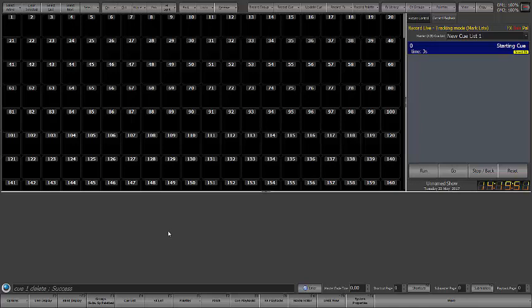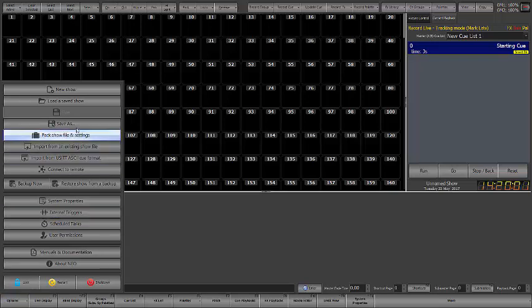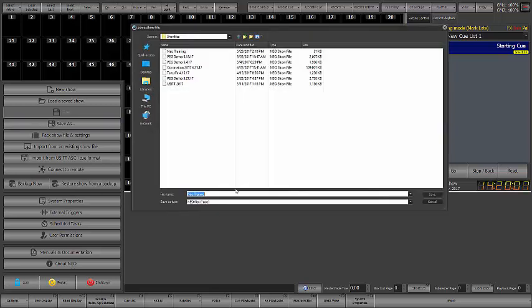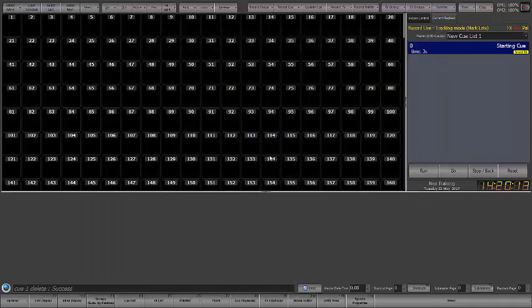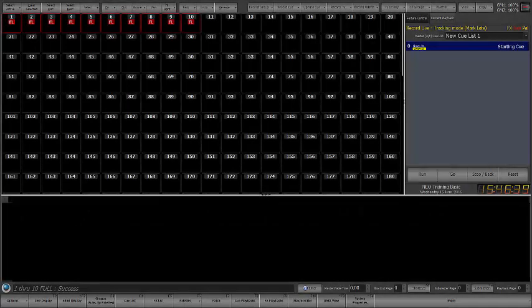So you can now begin work. Everything you do will be saved in active memory, and it will save to the hard drive when you go to options and say save as. The save button isn't available because I haven't created a show file. We're just going to call this Neo training, and I already have it, so I'm just going to override, and there we are. This is called Neo training, and we can get started.